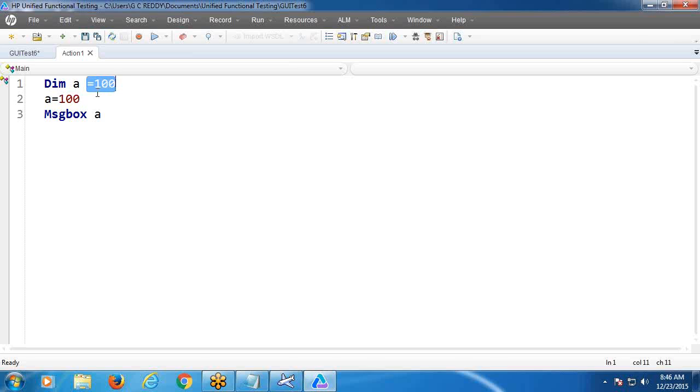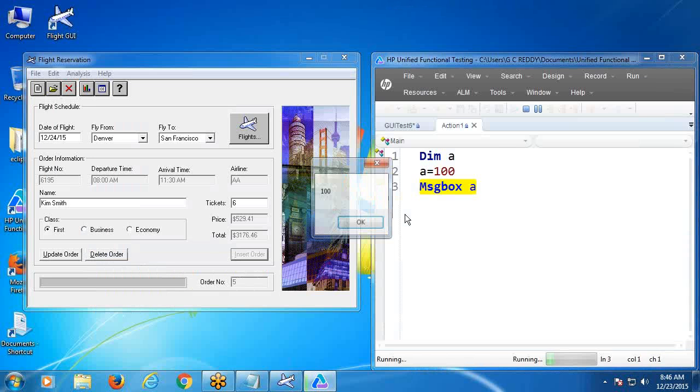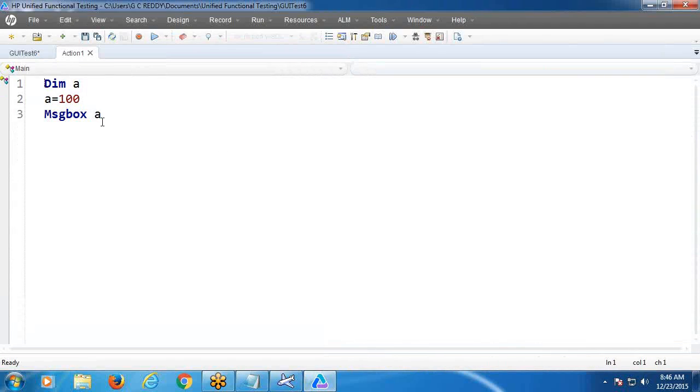But in VBScript, declaration statement is separate, assign value statements separate. See, VBScript doesn't support assigning value in the declaration statement. See, this is the correct syntax. Run, 100.